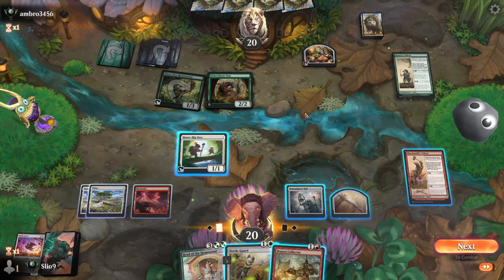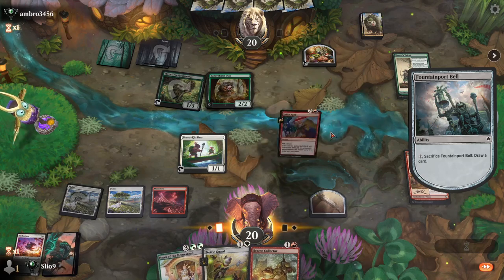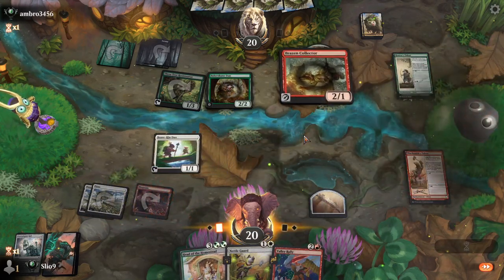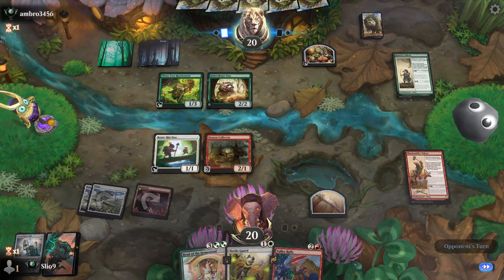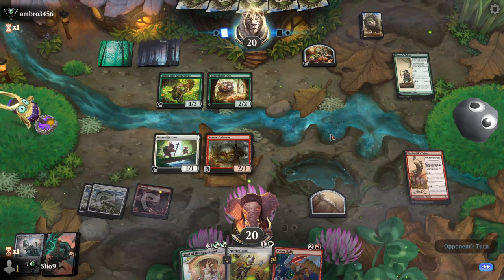Go ahead and draw my card here. Hunter's Talent is a dangerous card, too. I want to get the Brazen Collector down. This one is a lot more liable to be able to attack. The red gives it this, or maybe gets us the head of the homestead next turn.